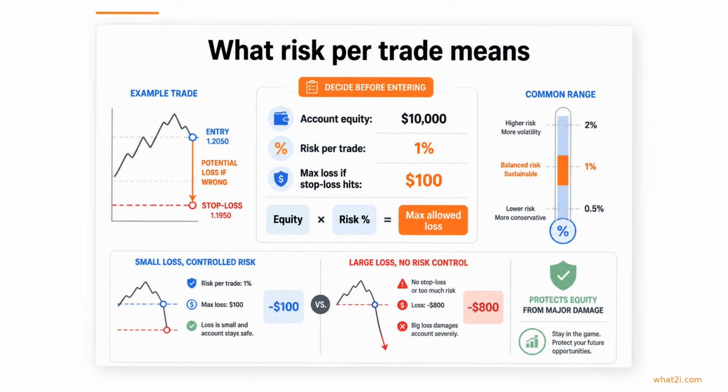Even a good strategy will have losing trades, so survival depends on keeping each loss small enough that you can continue operating with discipline. Risk per trade and position size are related, but they are not interchangeable. Position size is simply how much you buy or sell, while risk per trade is how much money you stand to lose if the stop is hit. A large position can still have modest risk if the stop is very tight, and a small position can still be risky if the stop is far away.